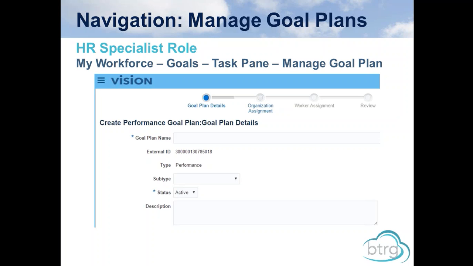At BTRG, we actually use HCM Cloud internally to manage our teams. So in this example, maybe our HR specialist would create a goal plan and assign it to, let's say, Janet, and she's the HCM team organization owner. So all our HR specialists do is log in, create the plan, assign it under the organization assignment, and bam, Janet has a goal plan for her team. Later I'll show you exactly how to create a goal plan when I demo the system.